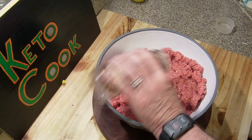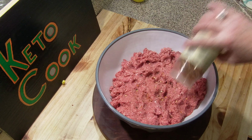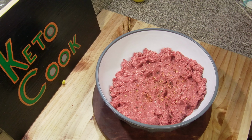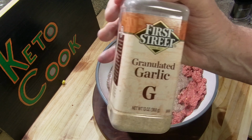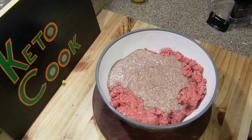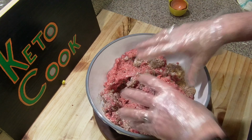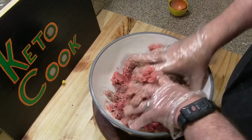Now I'm going to be adding in some spices, a little bit of hot pepper. Now, the wet mix. Blend it all together. Add a little bit of garlic to it. And I'm going to be mixing this up. Put some gloves on and get in there and get ugly with it.